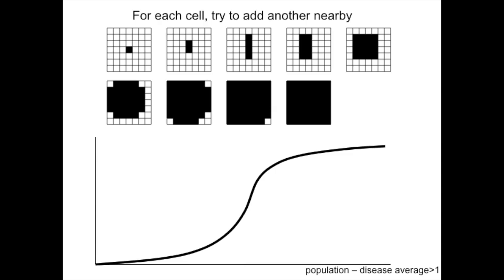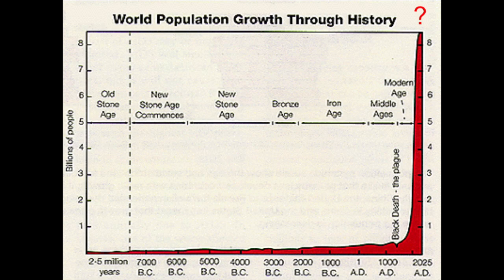This thing above, this grid, is time steps in a simulation. And the rule here is that for every cell, try to add another cell nearby on the next time step. And so it doubles basically up to the point where it starts running out of room. And that simulation will generate pretty much the same curve. This is a curve of human population growth. And you can see it's going to take the same shape. And we don't know where it's going to top out here, but that's kind of one of the interesting questions that simulation's been trying to answer over the years.